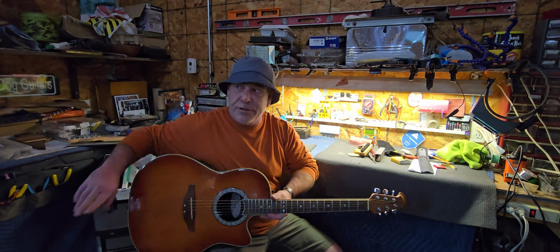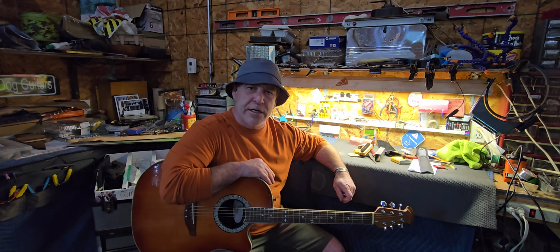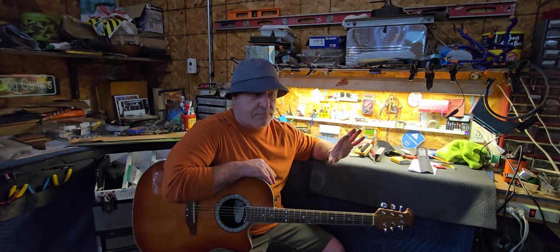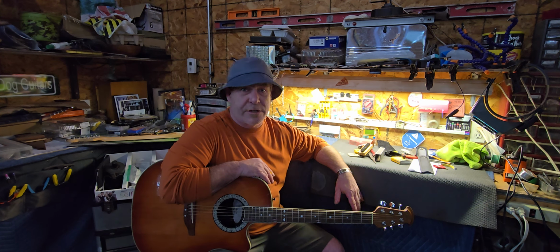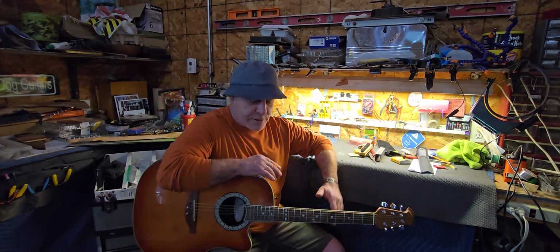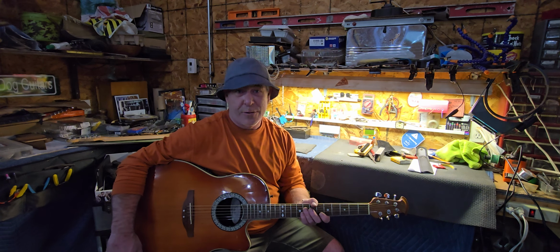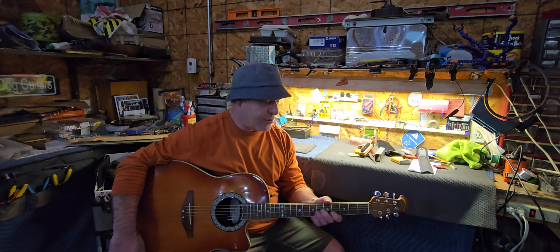I have an Ovation, I think it's an Elite, upstairs in my collection there, and that one's crack free. It's really nice, and it stayed really nice, but I keep it in the case when I'm not playing it, just because of that reason. I've seen so many of these with cracked tops that it's just something you got to pay attention to.